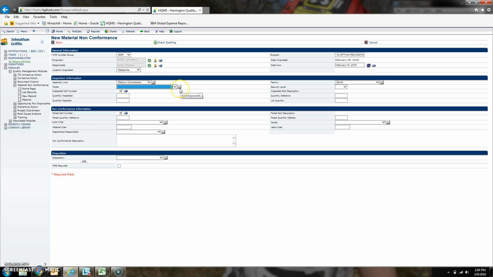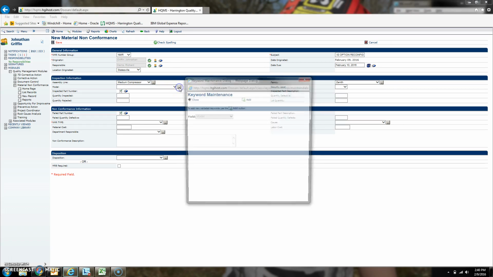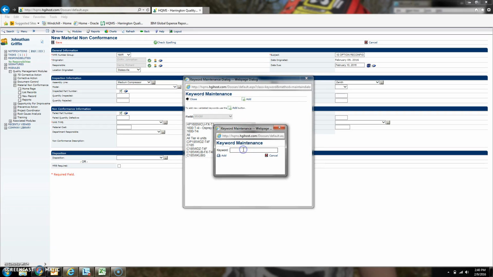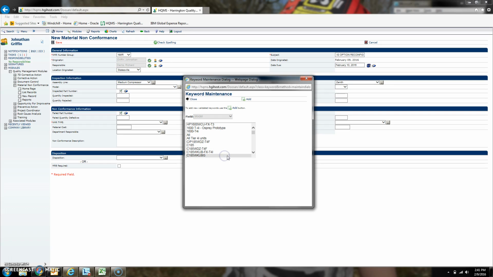We'll click on this button here for Add Keywords. You'll get a keyword maintenance dialog box here. You'll click the Add button, and you'll type in the new model that's required. And actually, I'll go ahead and add a new one that adds the FX and Tier 3 on the end of it. So XP375 WJD-FX-Tier 3. And then click Add.